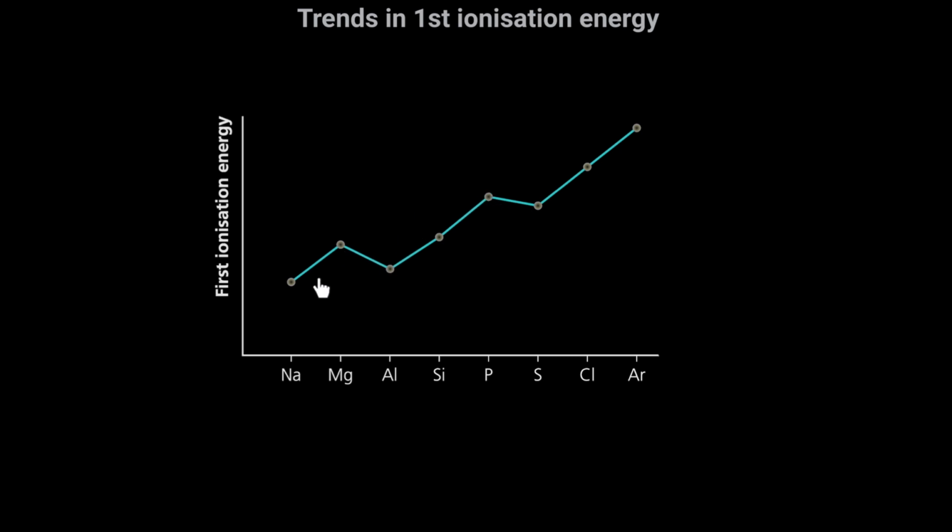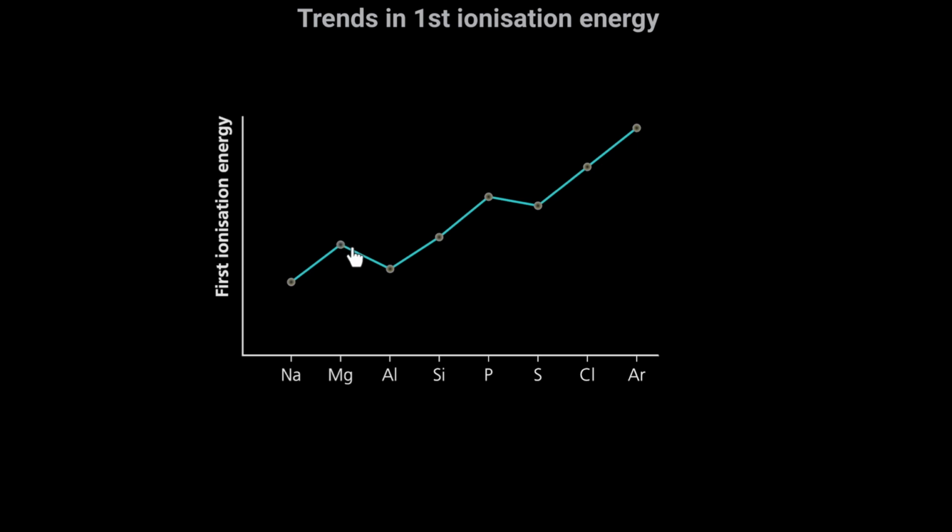If we're asked to explain, for example, the trend from sodium to magnesium, or from sulfur to argon, we have this generally increasing trend. That's just the general trend. The nuclear charge is increasing, the number of shells is the same. If you're ever asked to explain the general trend, we've already learned that: nuclear charge increases across the period, number of shells and shielding remain the same, so nuclear attraction towards electrons increases and more energy is needed to remove them.